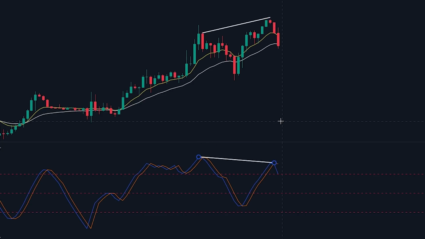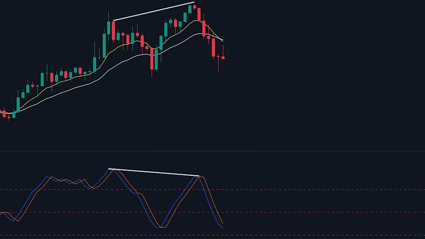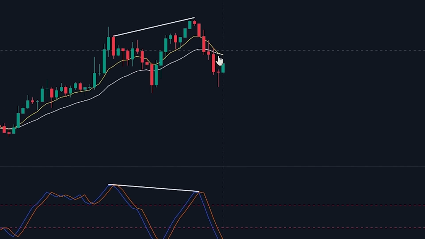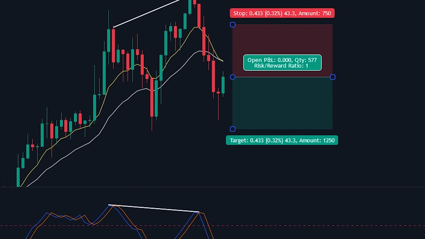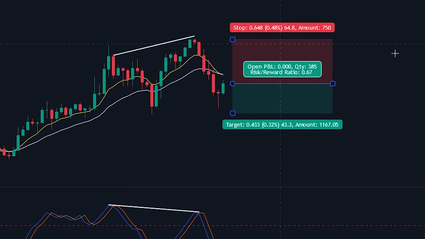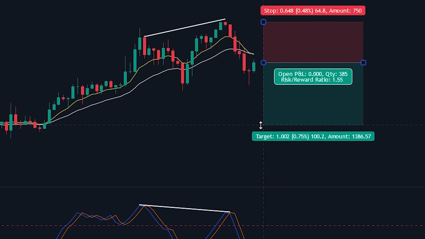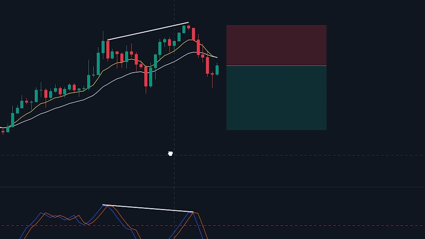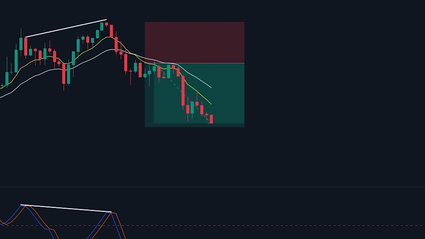Finally, we can also see that the EMAs are very close to making a bearish crossover, so let's wait for this crossover to occur. As you can see, the crossover occurred here, so let's enter into the position. We will be placing the stop loss at the recent swing high. For the take profit, we will be targeting a recent swing low, aiming for a risk to reward ratio of at least 1.5. Now let's see how the trade plays out.